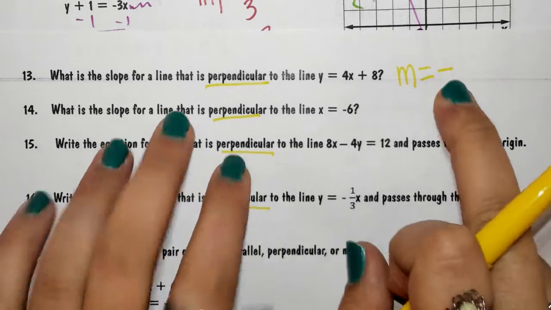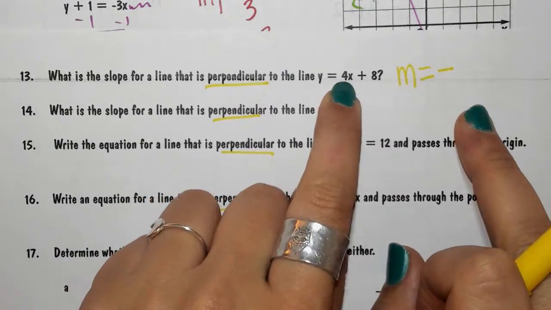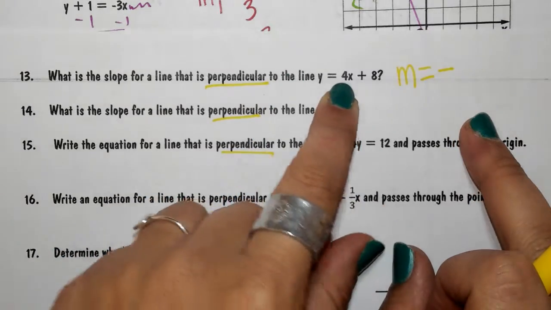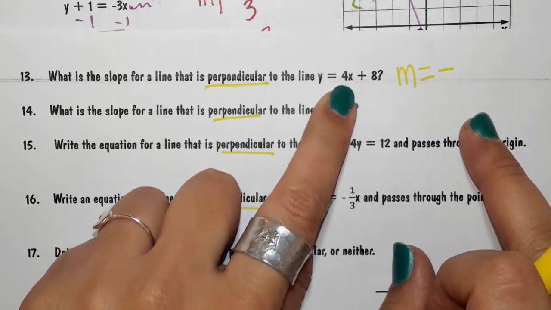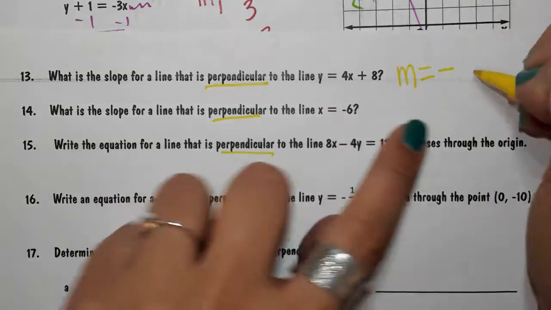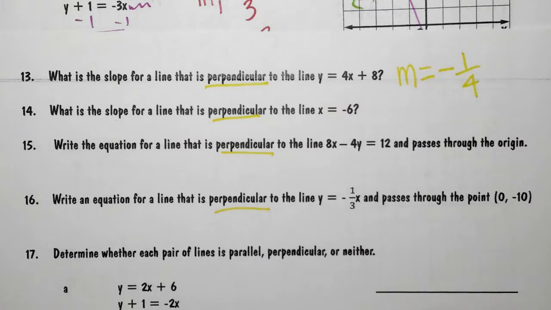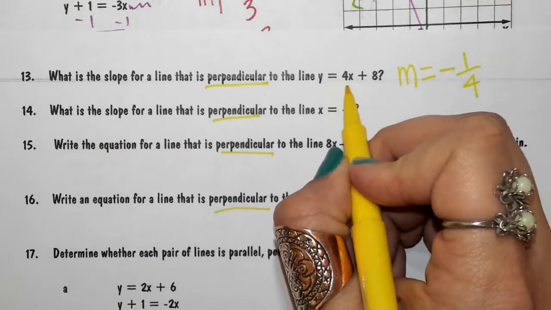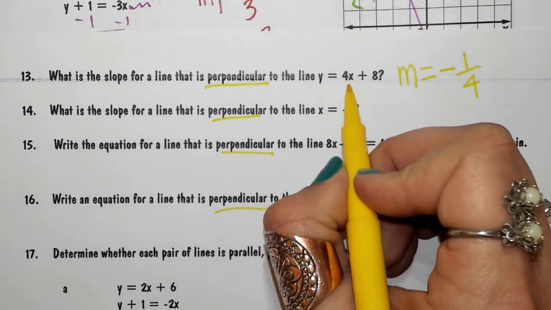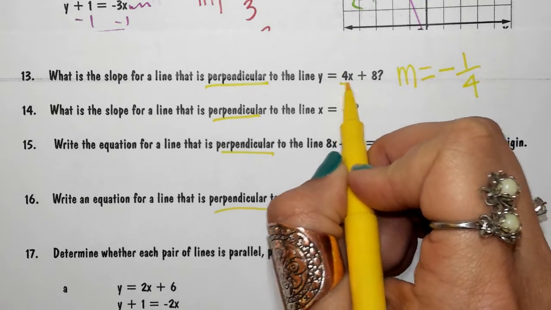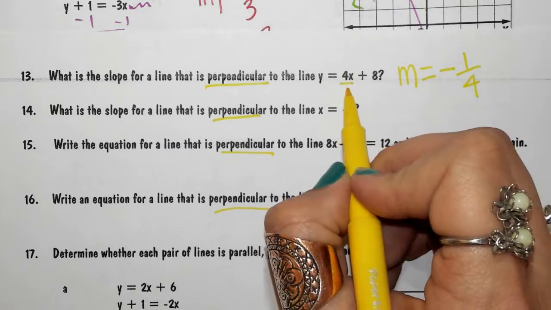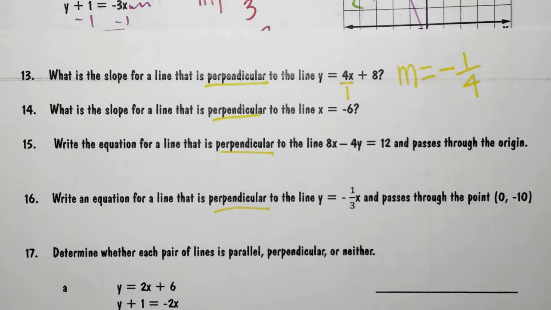Thank you. Okay, so we know negative, and we need to flip 4. So it would be negative 1/4. So you flip your slope, guys. And what are all whole numbers hanging out with? An invisible 1. So if I flip 4 divided by 1, it becomes negative 1 divided by 4. I was just asking for the slope, so you just write the number.